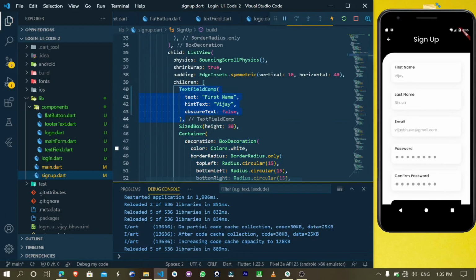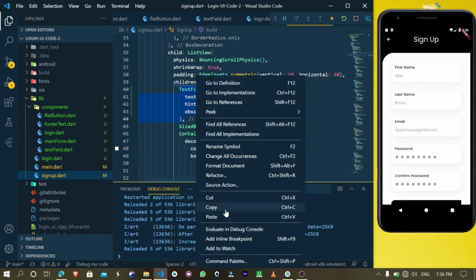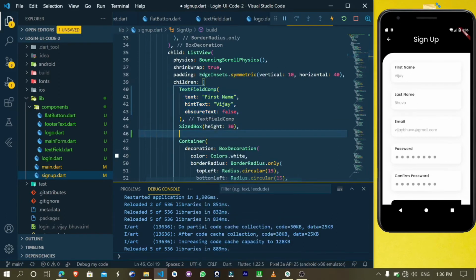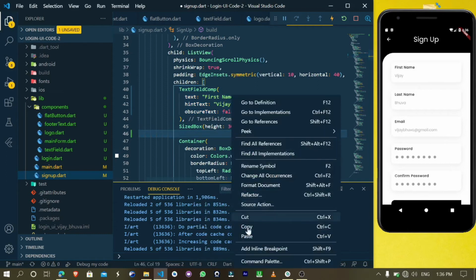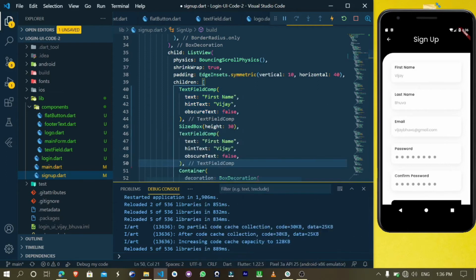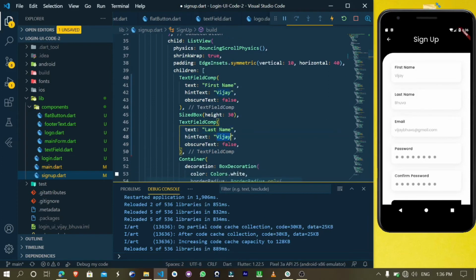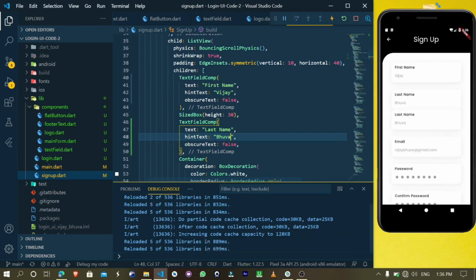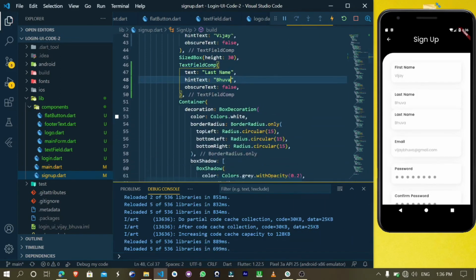Then we do the same thing for our second text field, but in this case our text is last name and our hint text is Bhuva, still maintaining our obscure text as false. We paste the same thing, so let's delete this container here.